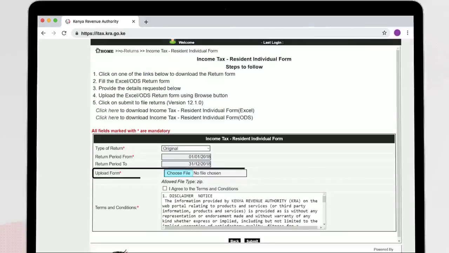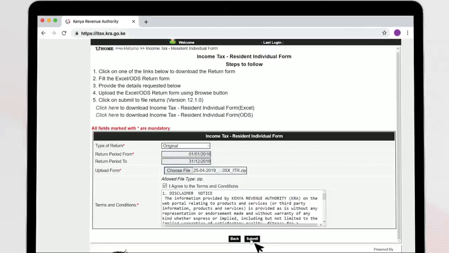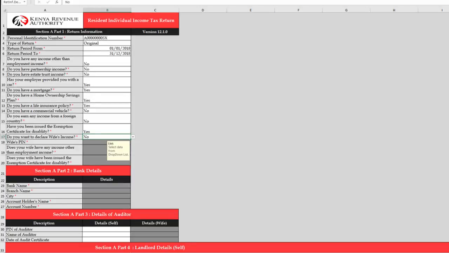Upload the form by choosing the zip or upload file which was generated and saved under Your Documents, agree to the terms and conditions, and submit. Download the returns receipt.